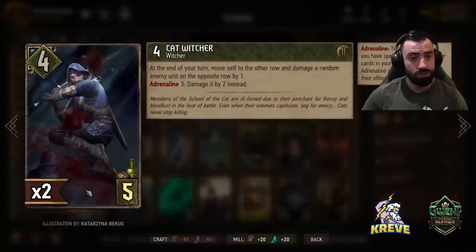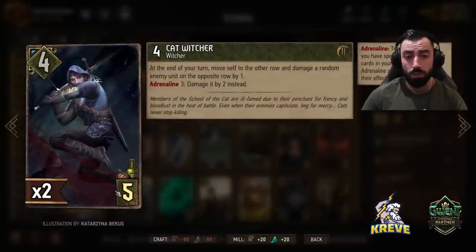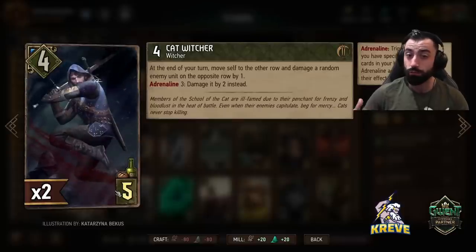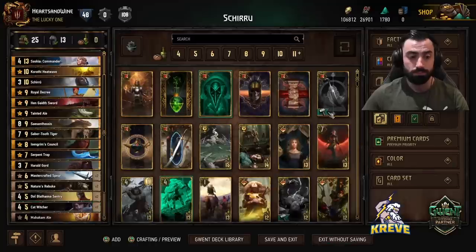Two Cat Witches, at the end of your turn, move yourself to the other row, damage a random enemy unit on the opposite row by 1. When the Cat Witches get towards Adrenaline range, Adrenaline 3, they're doing damage of 2 instead, so they become a very effective engine at that time.